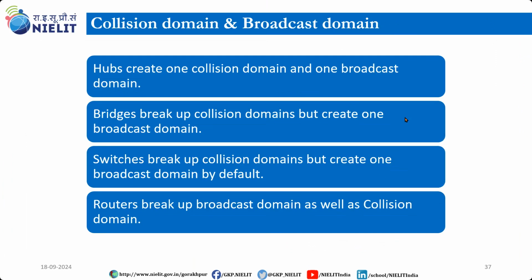In case of router, it breaks up broadcast domain as well as collision domain. So if multiple networks are connected with the help of a router, each network's broadcast traffic will not be propagated to the second network, third network, or fourth network. For example, my laptop is connected to one of the networks of Nailik Group. So if I am sending a broadcast message, my router, my gateway will block this traffic at the gateway level. It will not be forwarded. Only unicast traffic will be forwarded to other destinations.